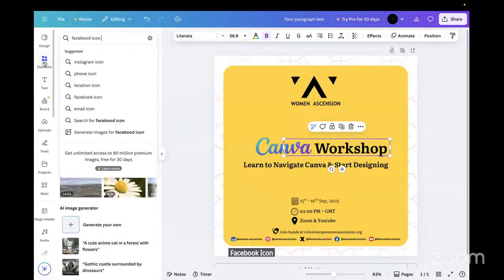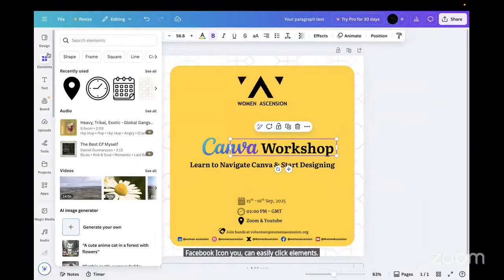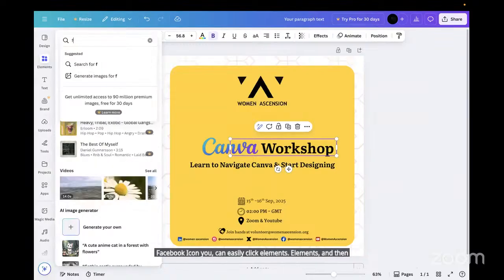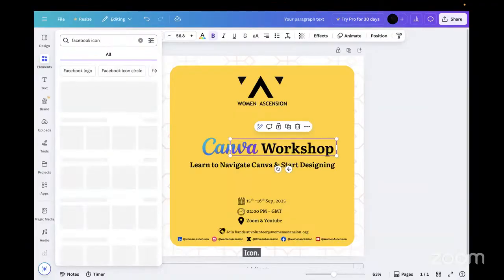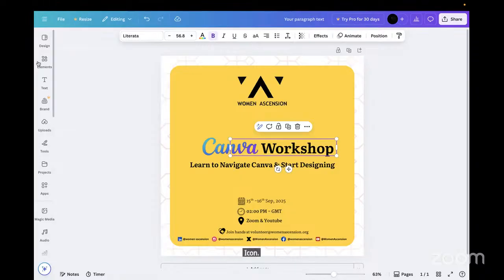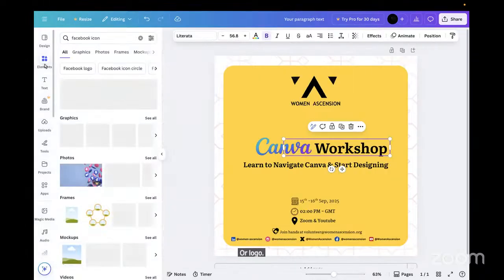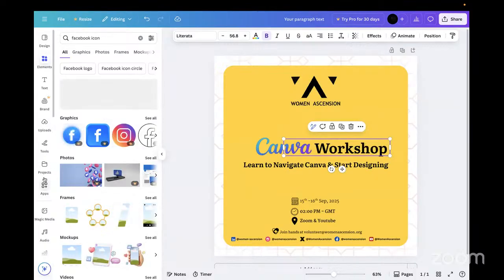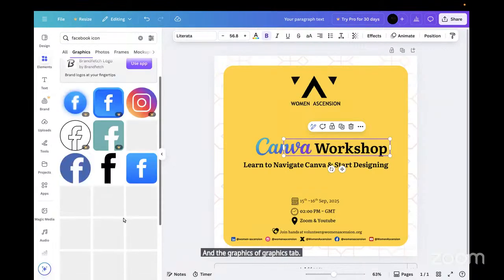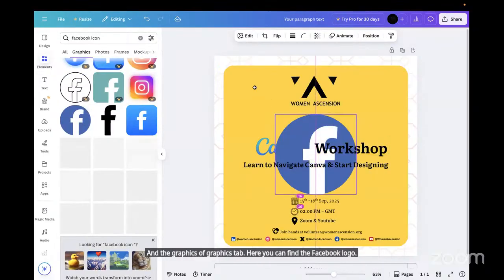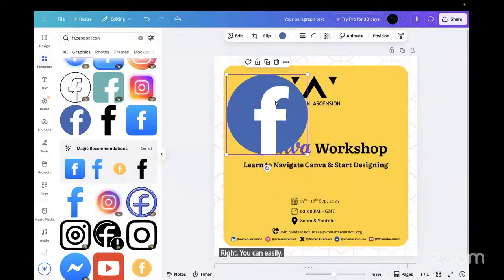You can easily click elements and then search in here Facebook icon or logo. And in the graphics tab, here you can find the Facebook logo, right? You can easily drag and drop it in here.